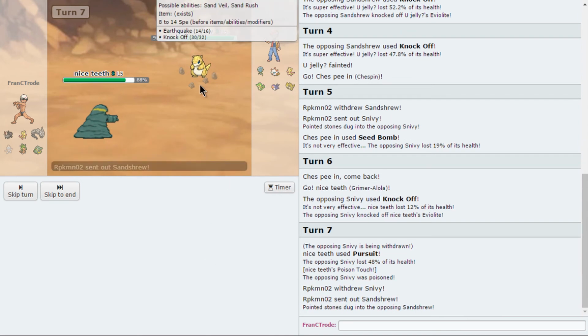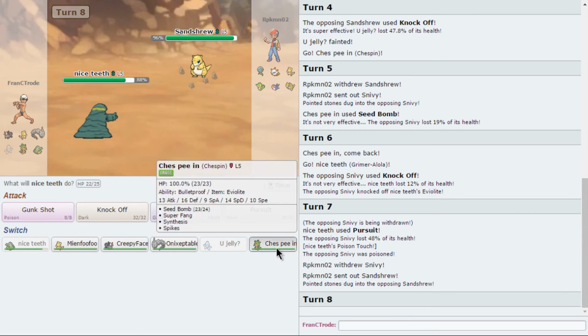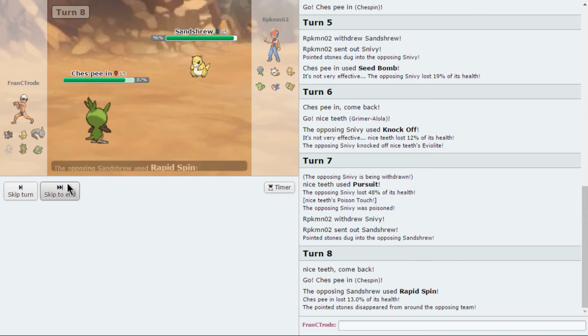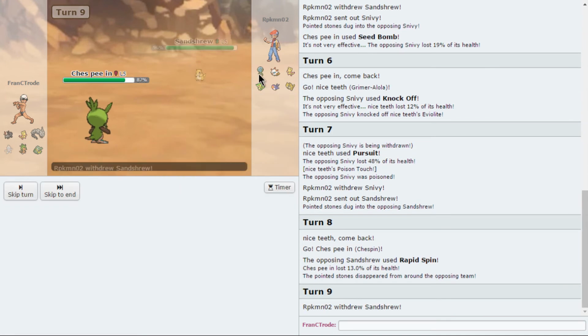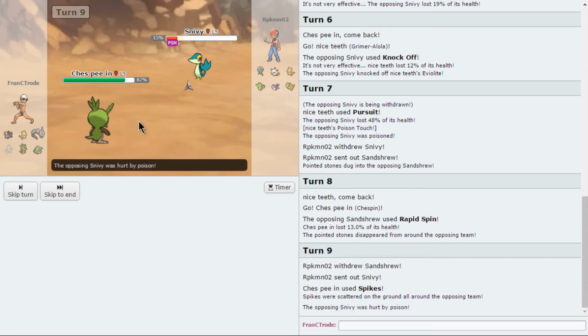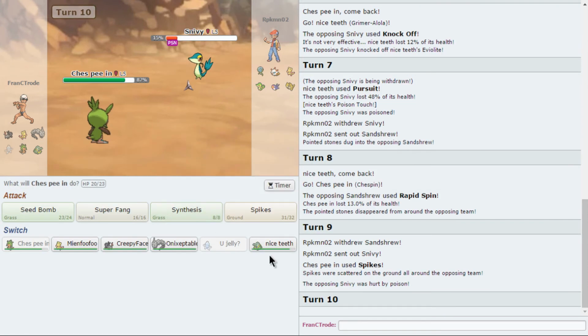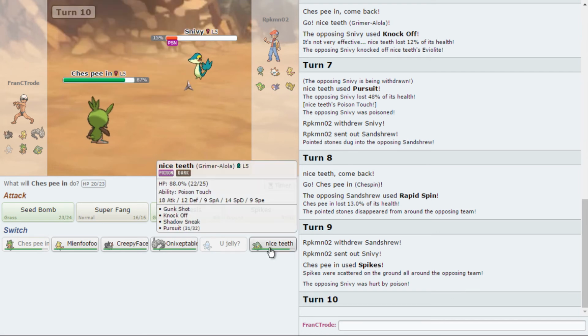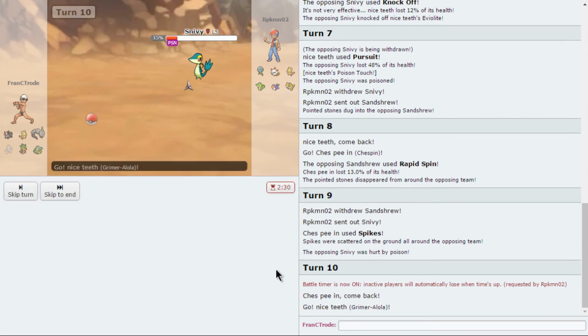Okay, Sandshrew's back in. I'm gonna go back into the Chespin. Yeah. And if he spins, he spins. That's fine. Spin. Get spikes up, or...? Yeah. I like that. I'm not too afraid of these just... now. You can just synthesis now. Oh, it might knock off you. Are we already knocked off? No, not with this. I think maybe Grimer. Grimer, yeah. Because he will just knock off again, probably.